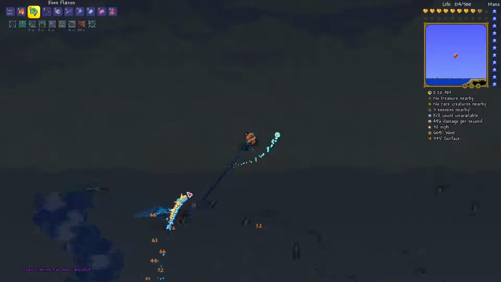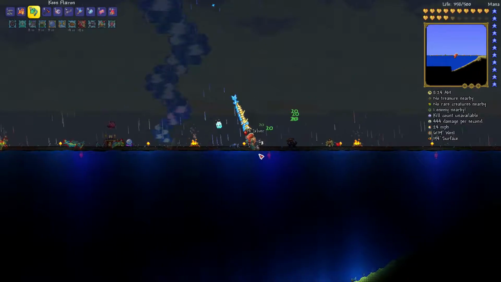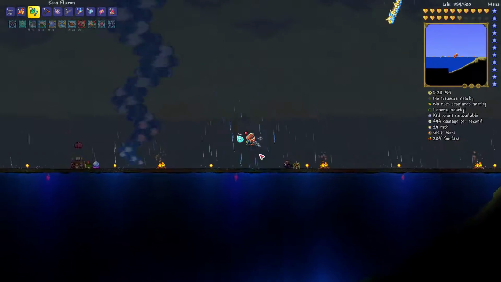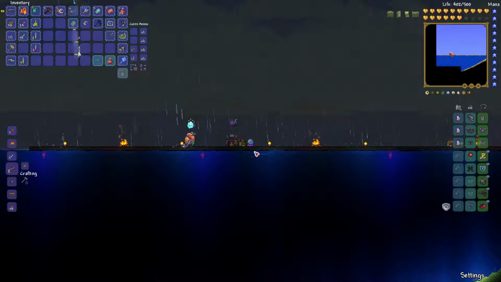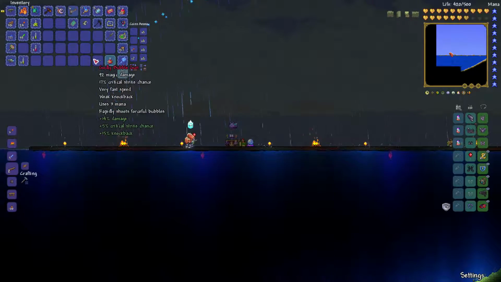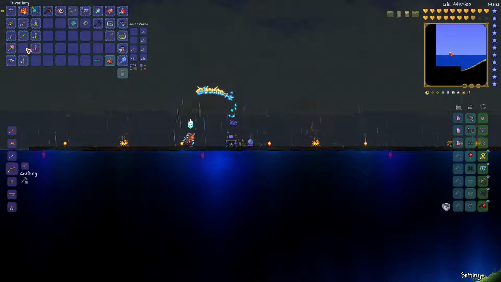Godly, what? Bubble gun again? Plus, I'm getting the same thing over and over again. Bubble gun and the summon. So two things I don't really need. You know, summon does a pretty okay amount of damage. Wow, that's 92 damage for that. But it costs mana. Not very much mana though.